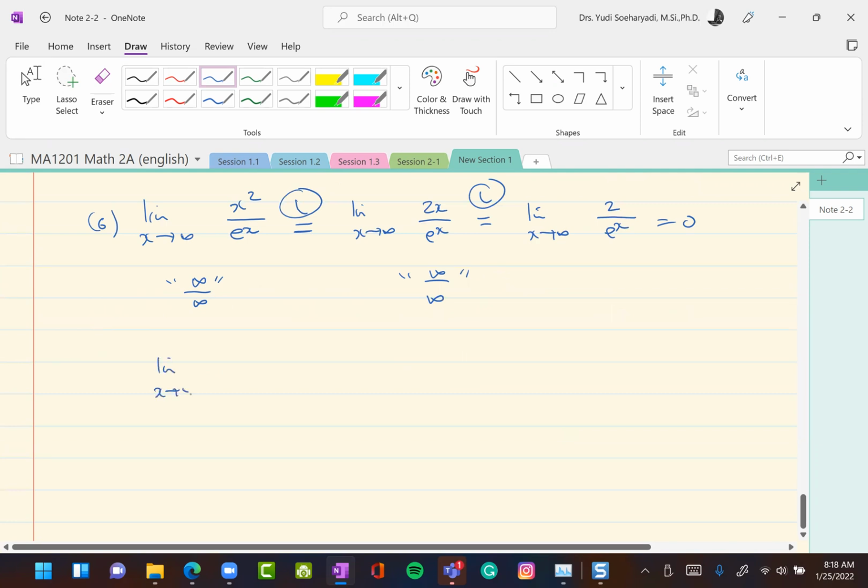Similar thing if you deal with x cubed over e to the x, and we know this is of the form large over large. An attempt to use L'Hôpital's rule is computing the derivative of x cubed, which gives 3x squared. But then by the previous one, you have x squared over the exponential, so that's going to 0.